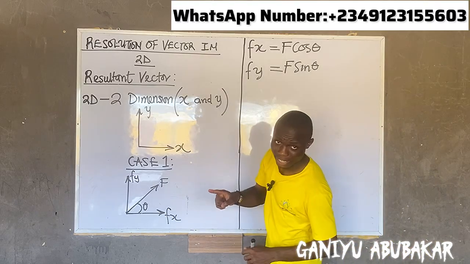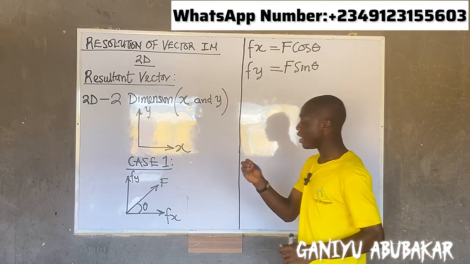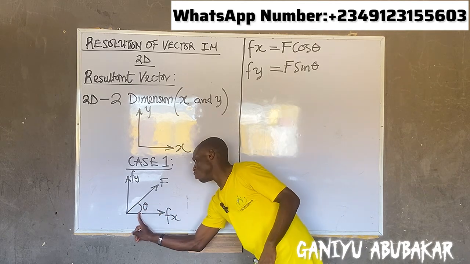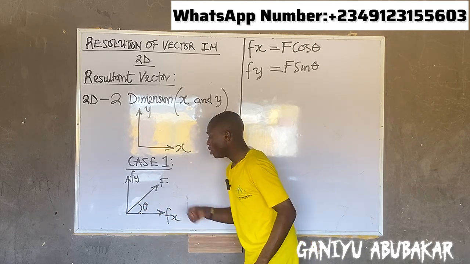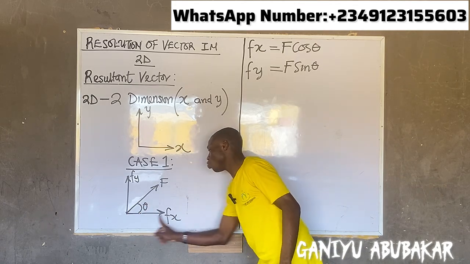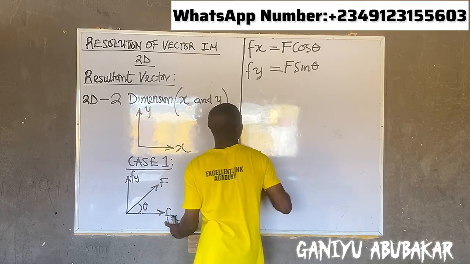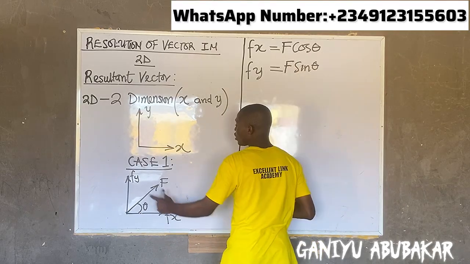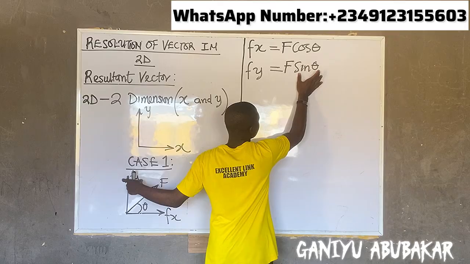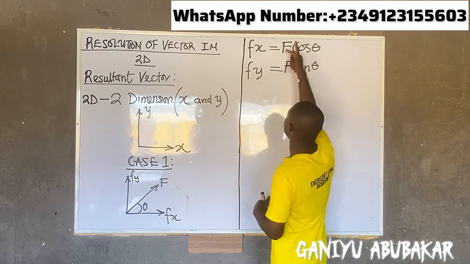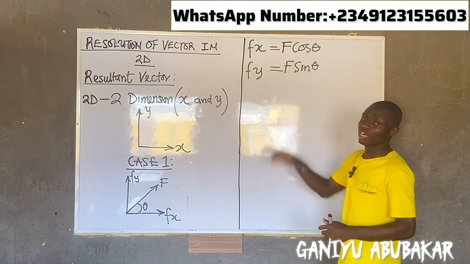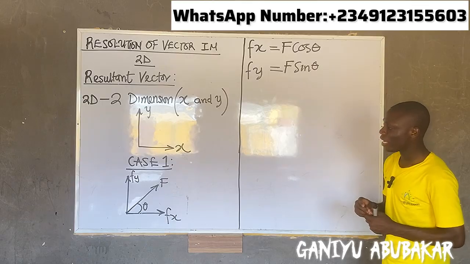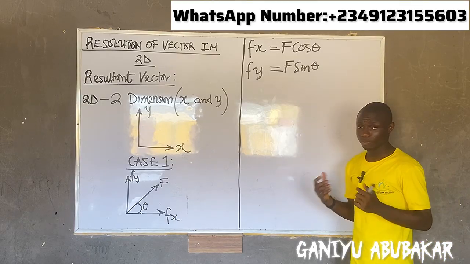I'm saying this again. I said anywhere the angle is lying on becomes what? The cos. The angle is lying on what? The horizontal, f of x. So f of x becomes what then? Becomes cos. Why does f of y become what? Sine. Now we said always put in your force first before you consider the angles. This is the idea behind case 1.